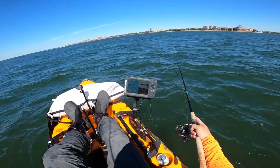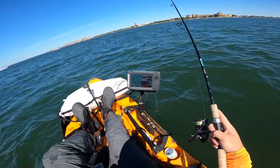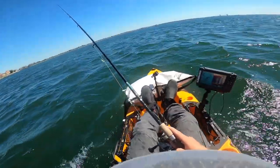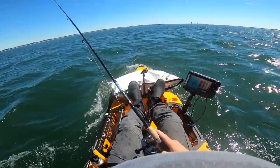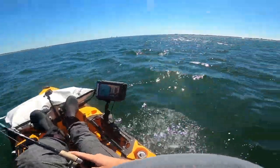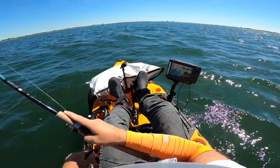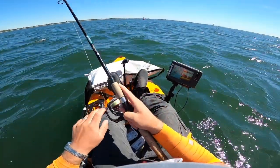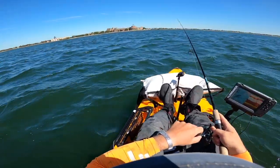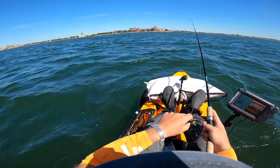Got a lot going on today around us. I've been grinding hard enough to get those porgies to take a three-quarter ounce bucktail, but we know they're there and they'll hit — they just can't take that hook, and I know some of them are good. So we're downsizing to a one-quarter ounce jig head with a four-inch piece of gulp swimming swimbait. Let's get it down there and see if this makes a difference. These things are stacked. They're not even deep, so a quarter ounce is not going to hold very well in this tide, but we just need it to be there for a second and they'll annihilate this, and hopefully we'll grab another one or two nice scup and get those porgy burgers going.